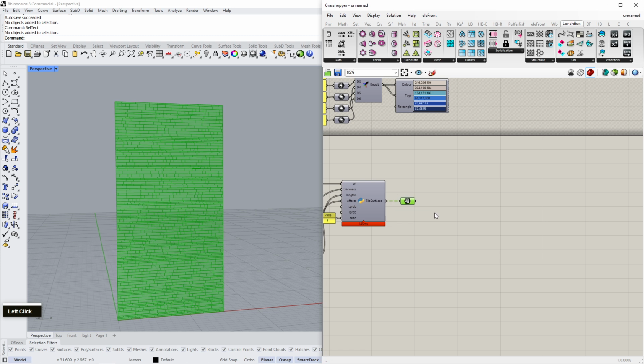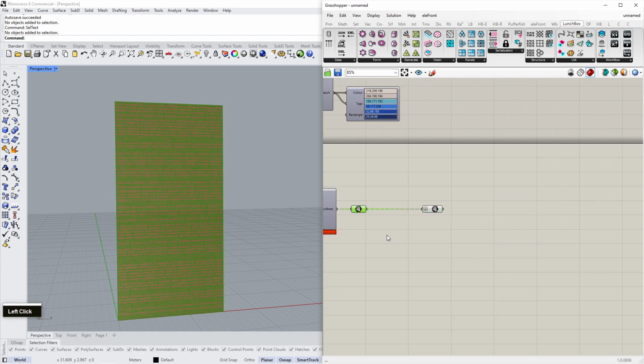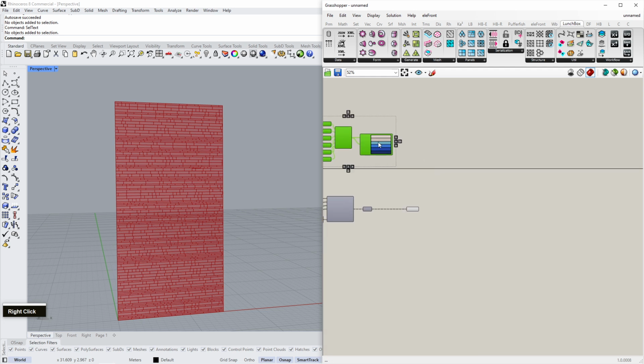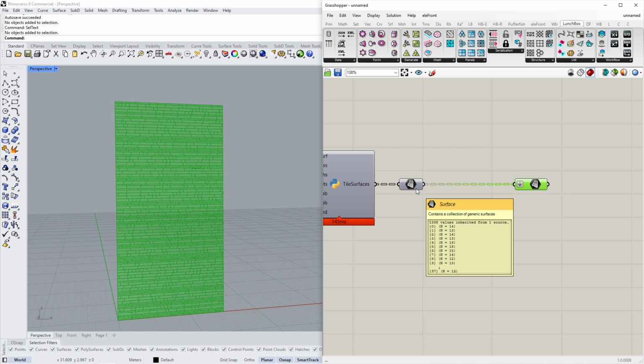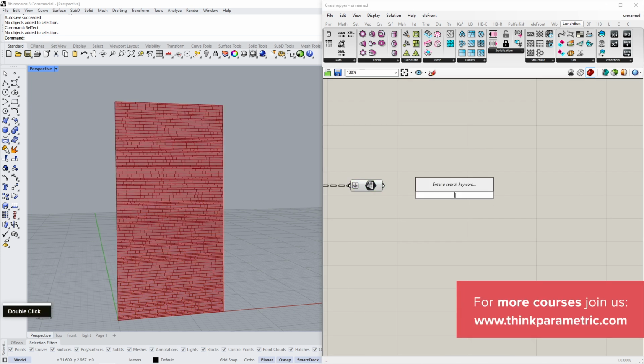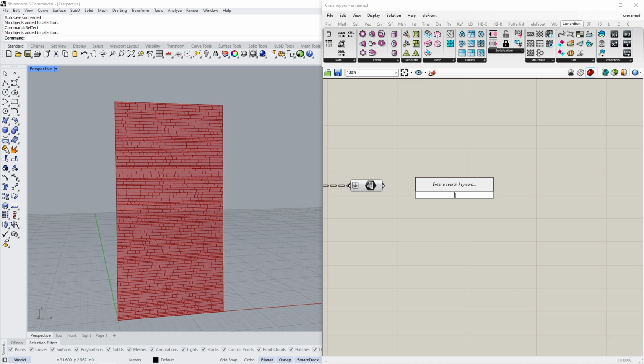So this is my list of values. Let's apply some color to this, and that's what we're going to use these for. I'm going to flatten the list because I'm not concerned with the organization right now. It's organized per row, so every row is a branch, which is really nice. So what do we need? First, I want to get the UV point based on the input surface, because based on that UV point I know more or less the height, and based on that I can apply the color that I want to use.